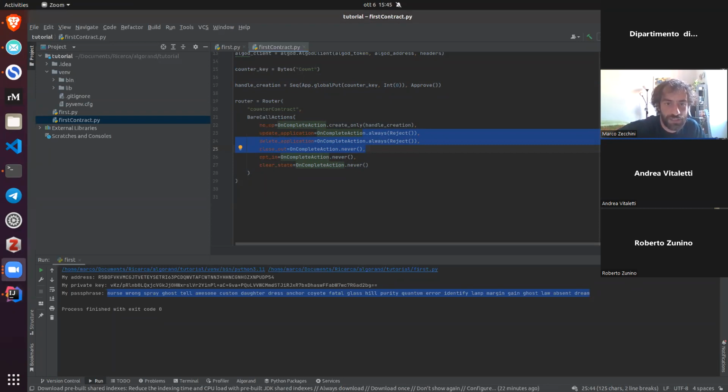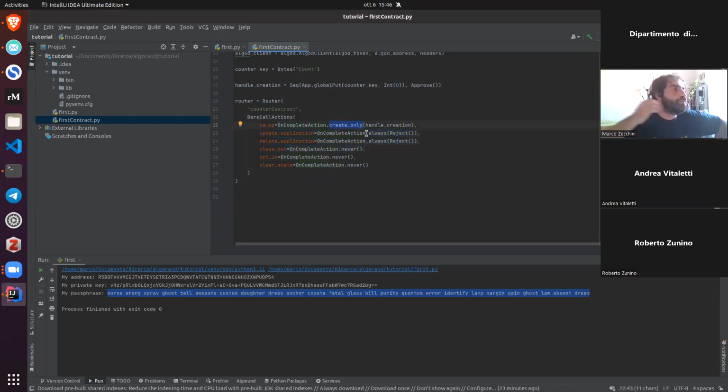Okay, I first answer the question: Berkel create only deploys the contract and sets the constructor parameters, similar to the Ethereum constructor parameters. So yeah, somehow in this case create only is the constructor of our smart contract. It's like a constructor without any input parameters, okay? So it's like having a constructor that does not receive anything in input, it only sets up and initializes the variable, okay?